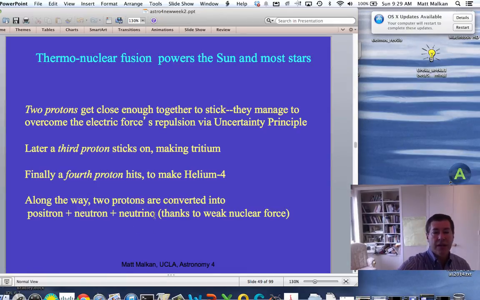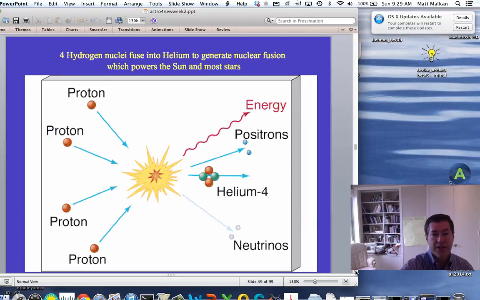All right, so these don't get a lot of attention. But we could actually try to detect them with a very elaborate laboratory on Earth and see if these nuclear fusion reactions are taking place currently in the sun as we predict that they are. We could actually do an experiment here to test that.